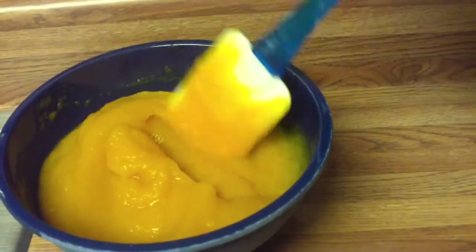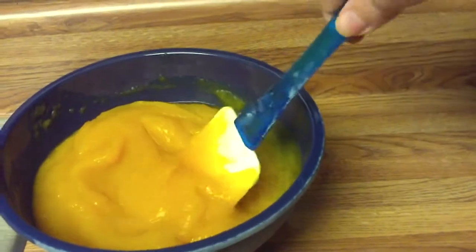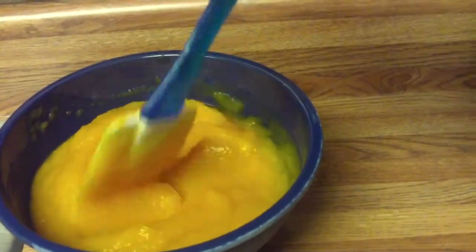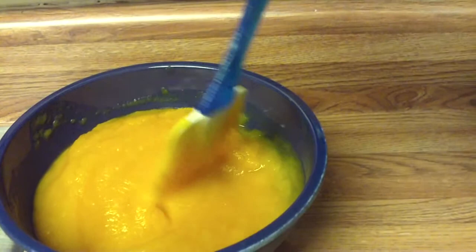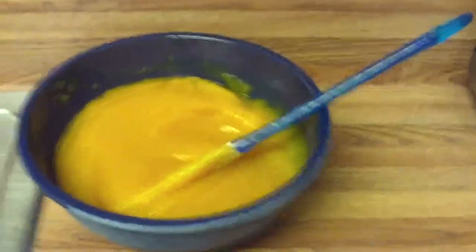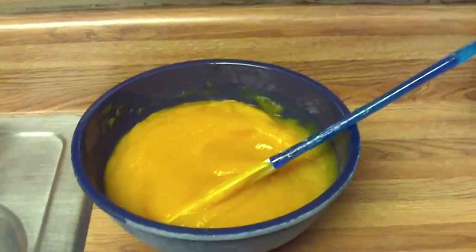But just look how beautiful this is. It's just the beautiful, vibrant orange. When it comes out of the can, it just does not look like that. This is why I think it tastes better. This was a store-bought sugar pumpkin, but I know with the organic pumpkins that I have waiting to go, oh my gosh, those will be so much better. I'm a little obsessed with pie. It's my favorite thing to make for the last couple of years, so I talk about it a lot.